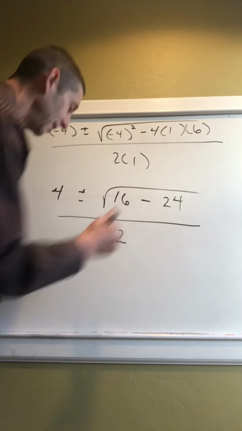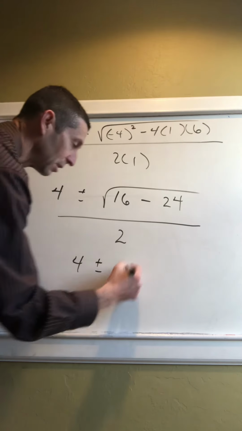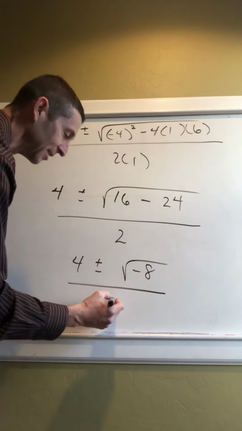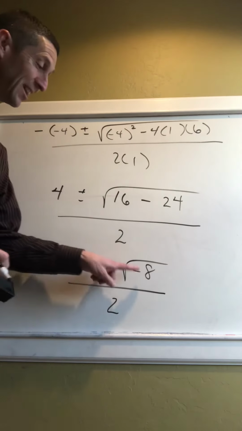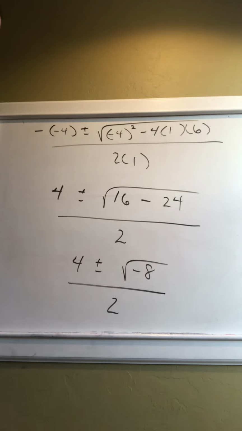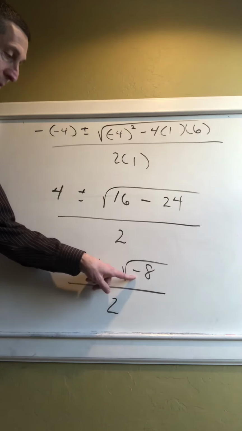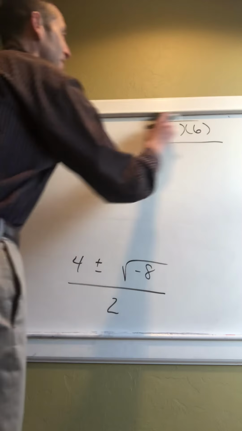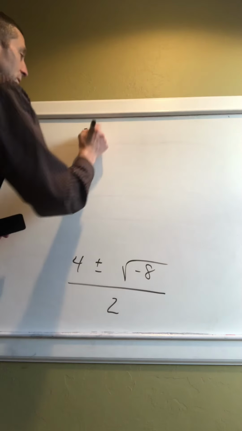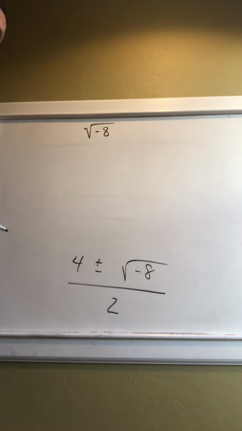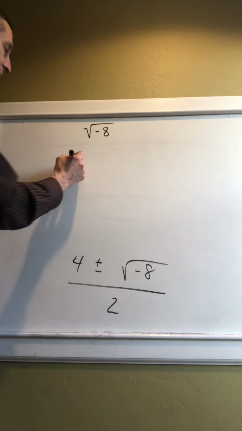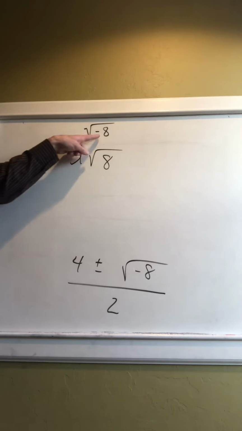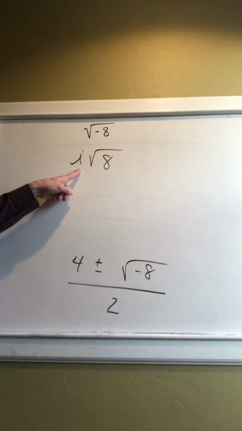Again, inside here, we go to clean this up. 16 minus 24, that's a negative 8. You're like, what? A negative 8. So inside our square root is a negative. We've got to clean that mess. All right, we know this. Anytime you've got a negative value, you have to represent that with your I. So we did have negative, we take it out, we put an I.